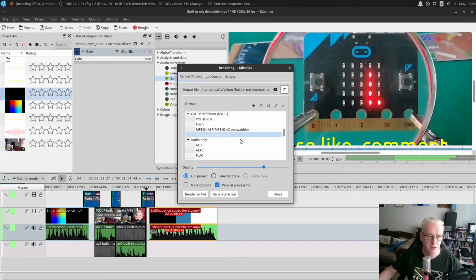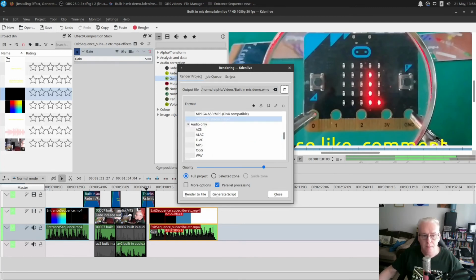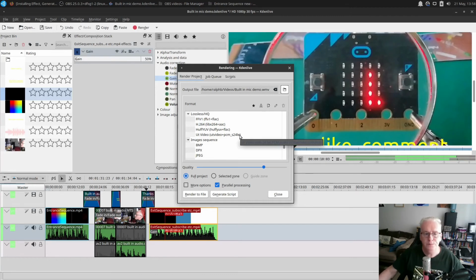No, you don't really want to be doing those. And you can export the audio only. It'll happen a lot faster if you turn all the video tracks off, but you can just export the audio if that's what you need. And then there's a few other lossless formats. And then you can export it as a sequence of images, which is something my girlfriend did recently. She made a video and did it as a time lapse.